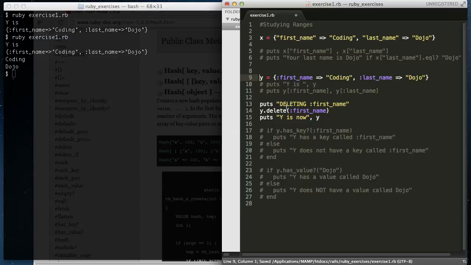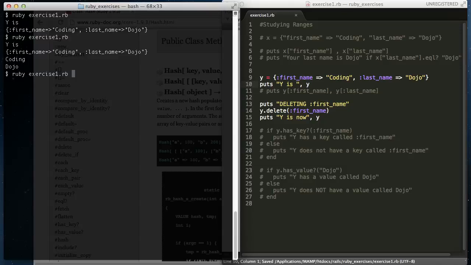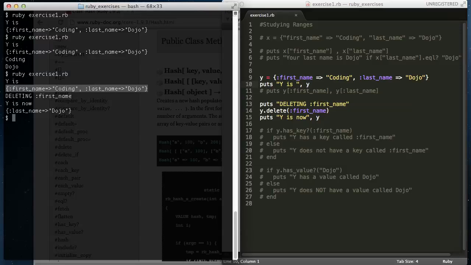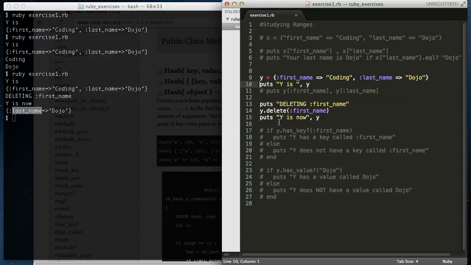So y starts out with first name, and let's uncomment that. And if I run this, okay, initially y is this, and then we deleted the key first name, and y is now just the last name, and dojo associated with the key last name.